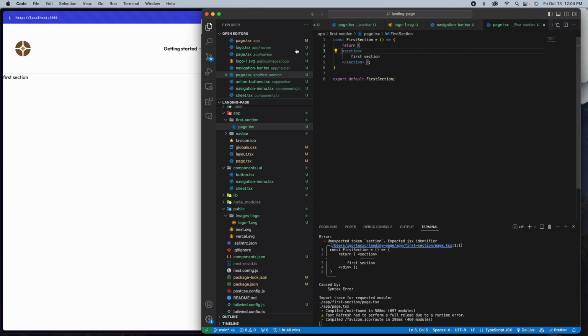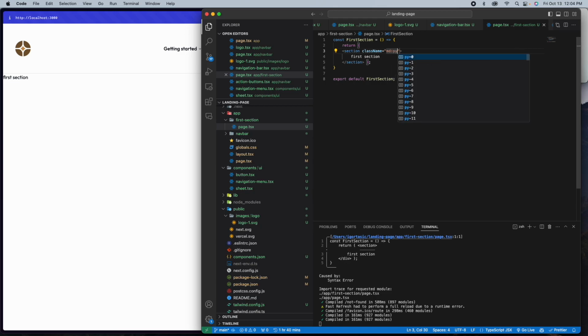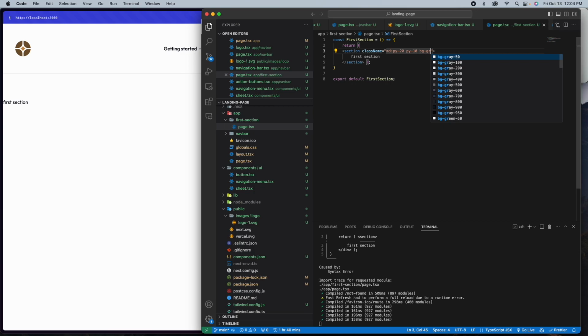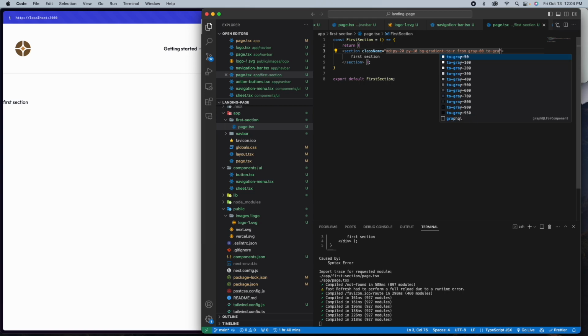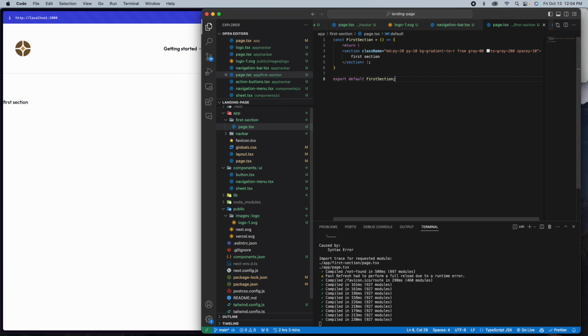So let's do className: md:py-20, py-10, bg-gradient-to-r, from-gray-100 to-gray-200, space-y-10. Let's do that.